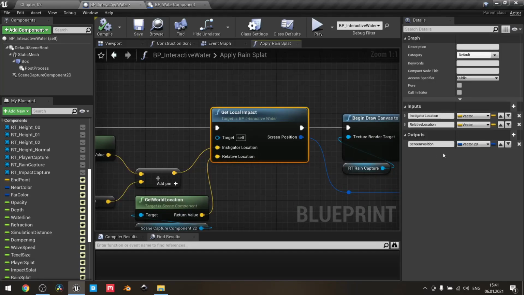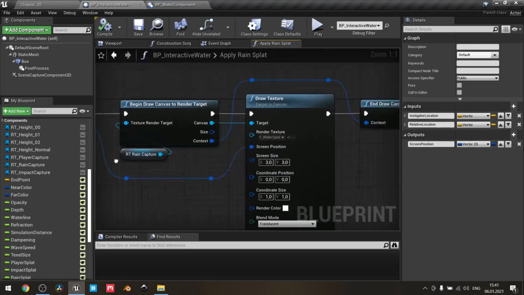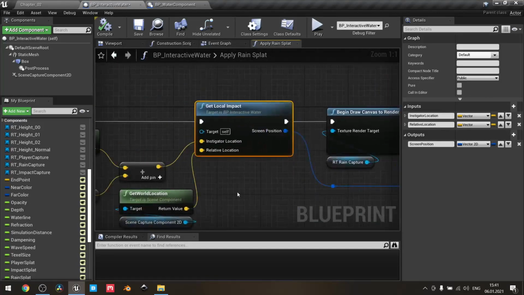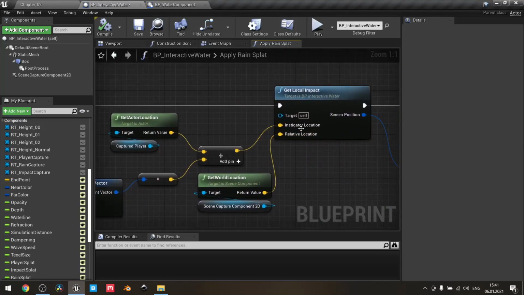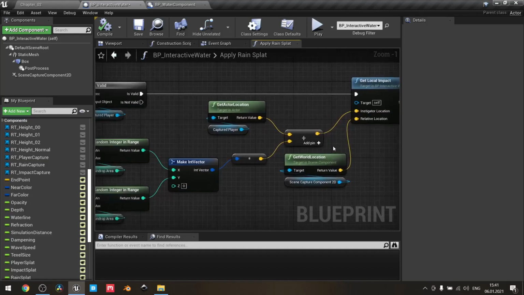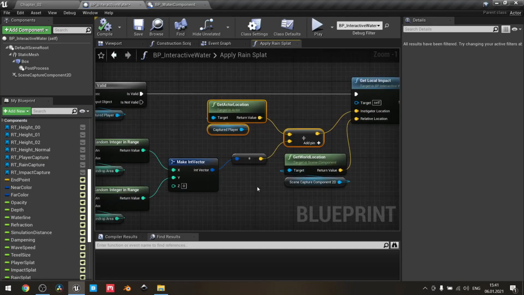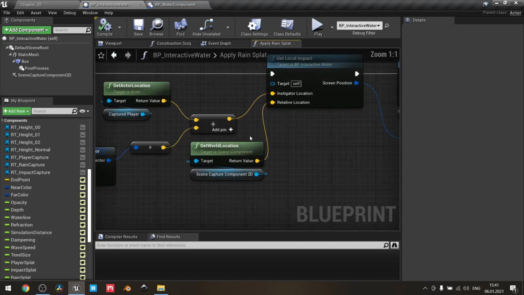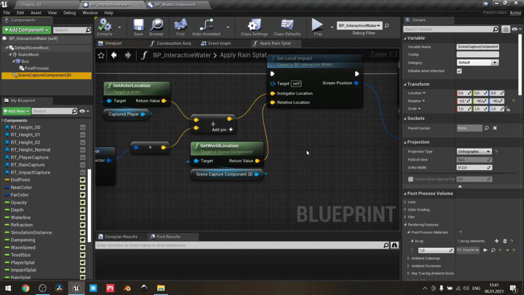In getLocalImpact, as you can see, I have the instigator location and relative location, two vectors, and as output a vector 2D for the screen position for drawing the texture on our render target. Instigator location is the location of our player. As for the relative location, it's the location of the screen capture component, this one.